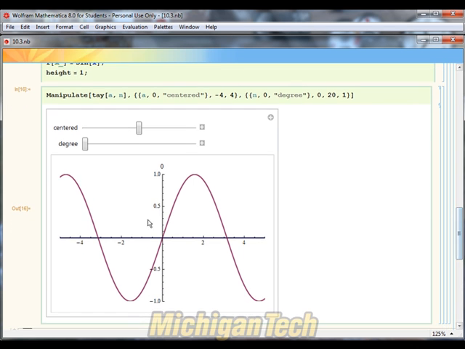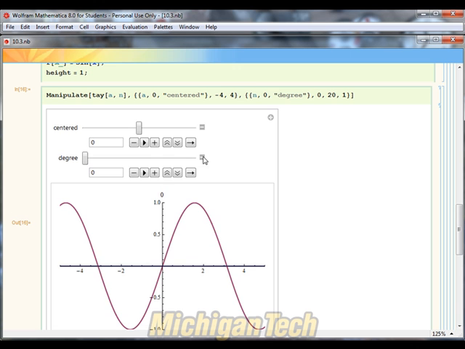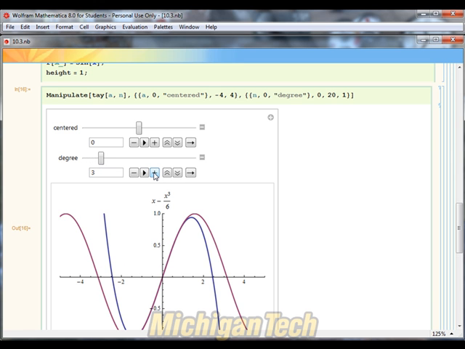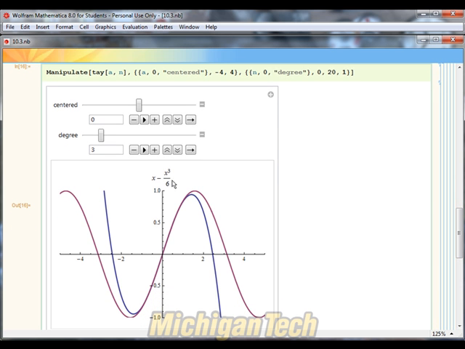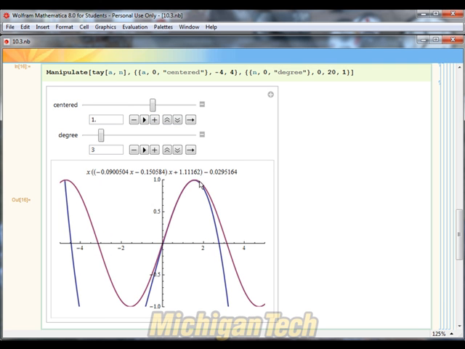And what it is is the function I'm looking at, and also the Taylor polynomial of some degree centered at some spot right here. So here I've chosen to center my Taylor polynomial at zero, and it's the zero degree Taylor polynomial. So I can simply hit the plus sign to adjust the degree of the Taylor polynomial I'd like to use. For instance, this is the third degree Taylor polynomial for sine. So x minus x cubed over three factorial. And so here there's the Taylor polynomial in blue, and the actual sine function in red. And I can also change where I'm centered at, right now I'm centered at zero, but I could change that to be centered at one, and I'll get that other polynomial.